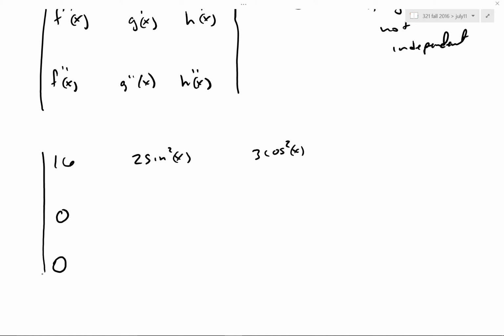Remember, the 2 sine squared is really this, right? It's been a while for some of us. And so you bring that down, so it's 4 sine x to the first power, of course, but times the derivative of the inside, which is cosine. And this is a totally legit way of writing it, if you remember. It's kind of nice and handy.